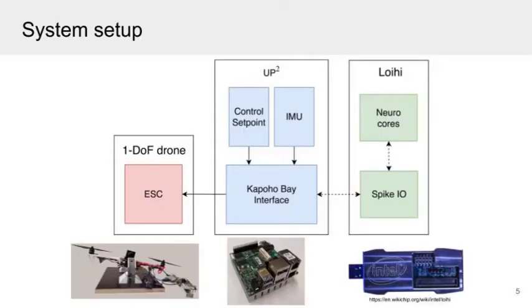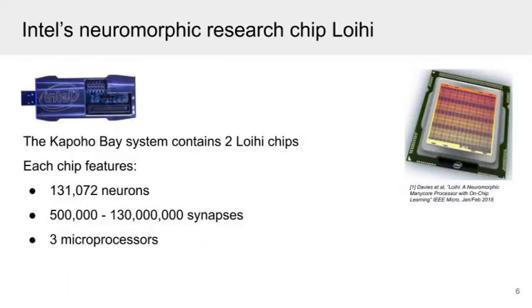We used a Loihi chip to simulate the spiking neural network to perform closed-loop control of a drone constrained to 1DoF, which only enabled it to rotate around the horizontal axis. The drone was connected to a small single-board computer which hosts communication interfaces for sensors and actuators, as well as the Loihi chip. The Loihi chip consists of 128 neuronal processing cores, which in total can simulate up to 130,000 neurons. Furthermore, the Loihi chip features 3 microprocessors used for synaptic learning, spike input-output, and monitoring.